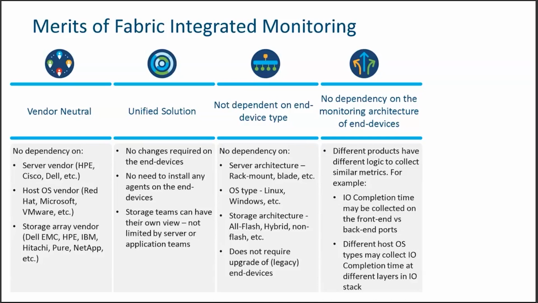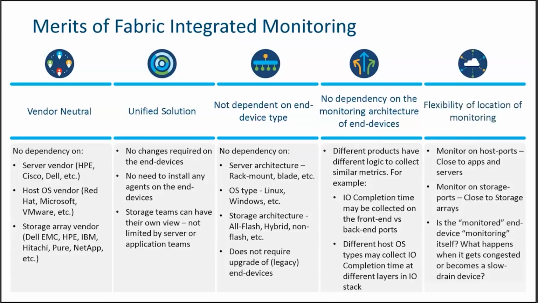It's not about Pure, it's not about Dell, but the point is that if you're trying to build a solution based on all these metrics, your answers are going to differ because every product or every vendor has a different architecture, right? So with fabric integrated monitoring, you'll see that we have a consistent view, a single reference frame to look at all these metrics. And also because it's fabric integrated, we can enable it close to host ports, which is close to our servers or applications, or we can enable this monitoring on storage ports.